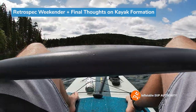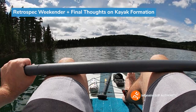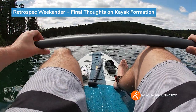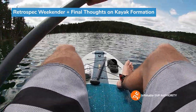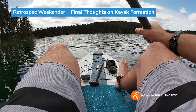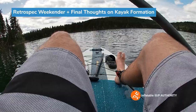In terms of the kayak package itself, I do like that the Retrospec Weekender has a little inflatable seat. It definitely helps alleviate some of the pressure off your legs, especially if you have back problems or tight hips. The elevated seat also kind of helps you put your feet in different positions. I do wish the board had some sort of footrest that would allow you to rest your feet against it. If I could find one problem with the kayak formation kit, it'd probably be that the handle is somewhat in the way of where I grip my paddle when kayaking. I like to have a bit of a wider grip, but if you have a smaller arm span, that's no problem.